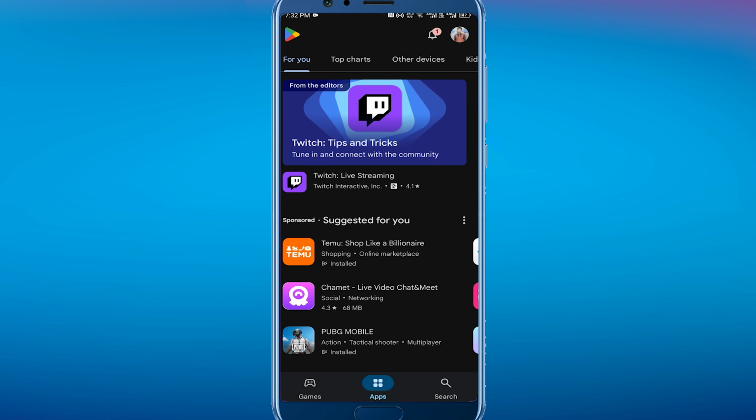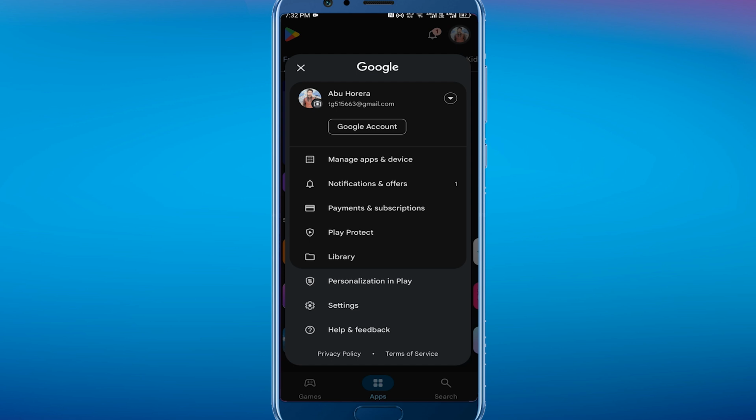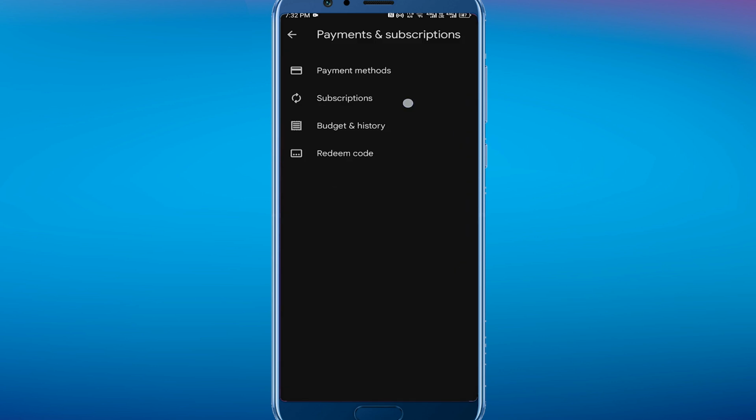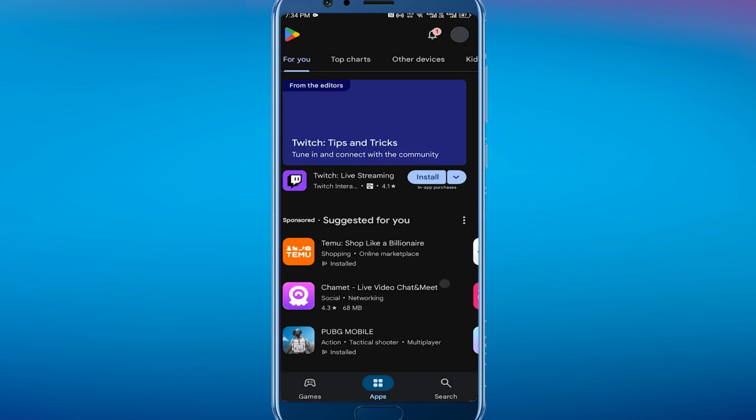When you have eFootball installed, I'm just going to tap on my profile picture and click on this payment and subscriptions, and you will go for this subscriptions, and you will see here the eFootball or any other application you have taken the subscription of. What you have to do is just simply tap on it, and when you find there eFootball or any other application you want to unlink, just unlink and separate your account, and that's pretty much it.